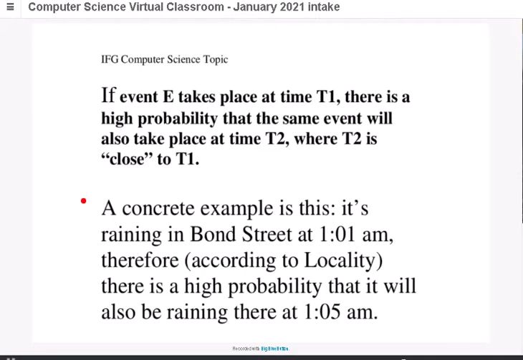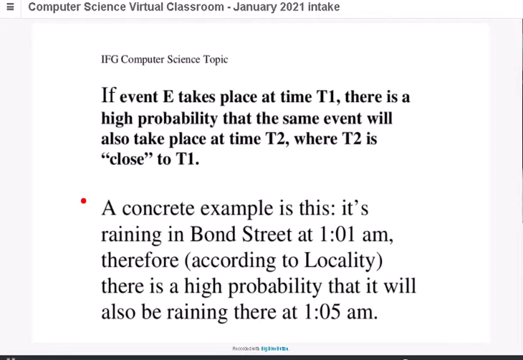It's raining in Bond Street at 1 minute past 1 in the morning. Therefore, according to locality, there's a very high probability that it will still be raining there at the same spot at 5 minutes past. Well, that's plausible. It's not absolutely guaranteed that it's going to still be raining, but there's a high likelihood of that.